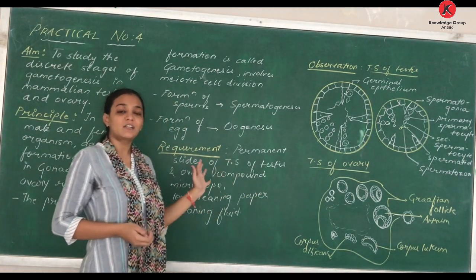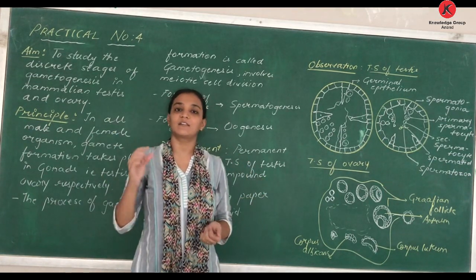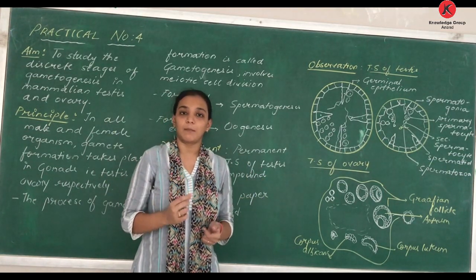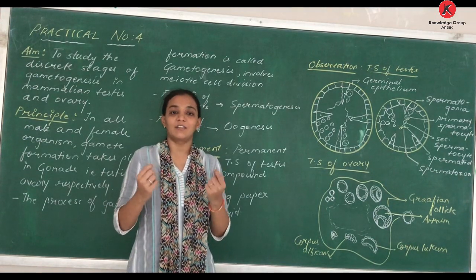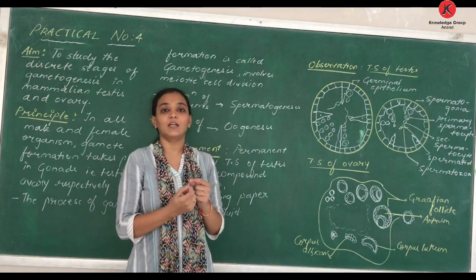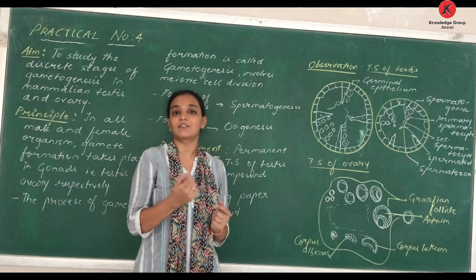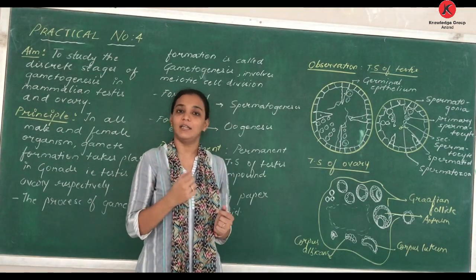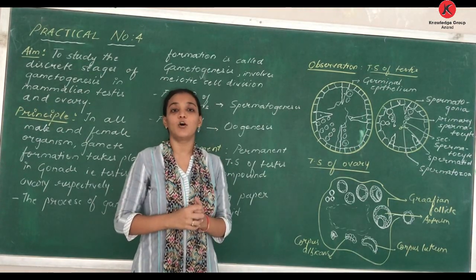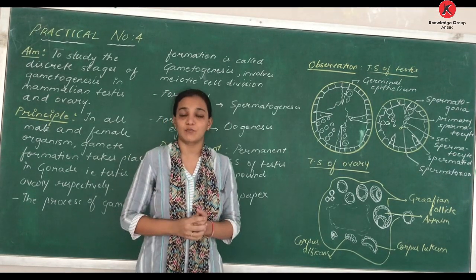Now what will you observe? So in the procedure, simply you have to first of all take a slide. You have to place it in the microscope. You have to attach the clips to it. You have to clean it with the cleansing paper, right? That is, the cleansing fluid will be used for cleaning the lens. And you have to simply observe what you see in the transverse section.